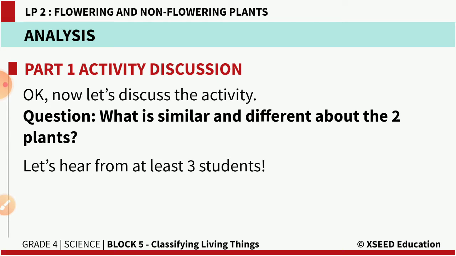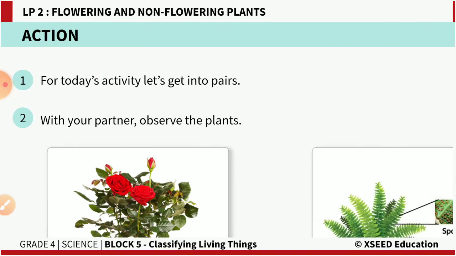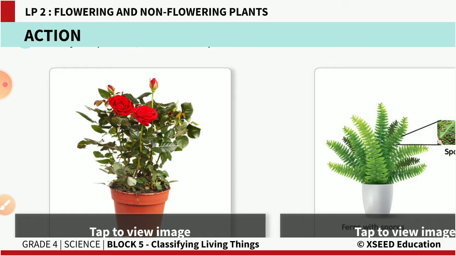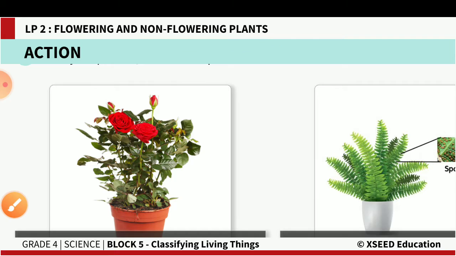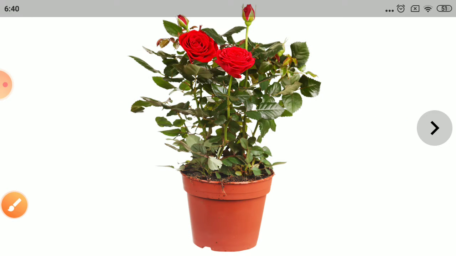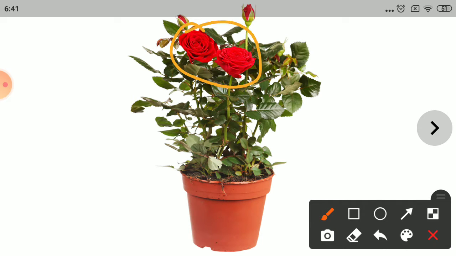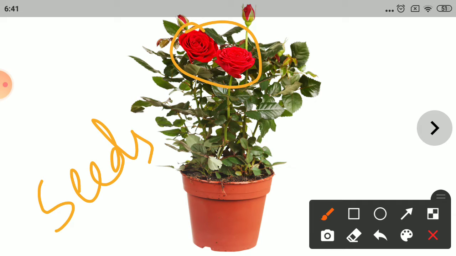Yes, children. Now, based on that video and the given pictures, we come to know that there are two different varieties of plants. One we call flowering plants, and the second we call non-flowering plants. Now the flowering plants arise from the bud, and that bud gives rise to a seed, and with the help of seeds they undergo reproduction.